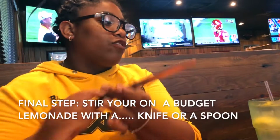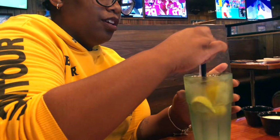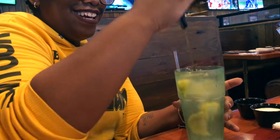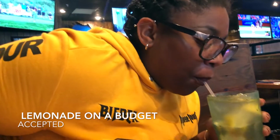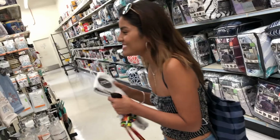Really working out with this straw. Okay. Oh my god. Oh, it smells like crushed lemons. Like really fresh. This is the best way to make lemonade. I need some more lemons, but. Okay. You can ask them when we get the chicken wings. It needs a lot more sugar. Alright, I'll leave you with your lemon.